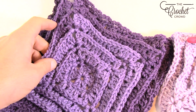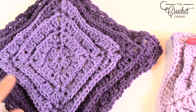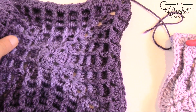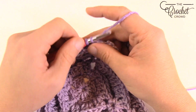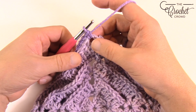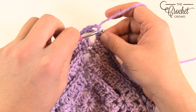But then if it changes in behind, what happens is you end up with these ridges in behind that are just beautiful, just as a complementary mix, just like you see. So if it changes in behind, it's actually a lot better. But if it changes in front, it's not a deal breaker as well, because that's what's creating the artistic ability to make it look fabulous. So I've just single crocheted in the final one, chain 2, and then just join just like this.